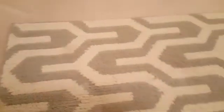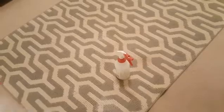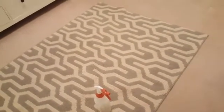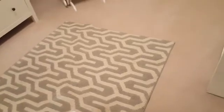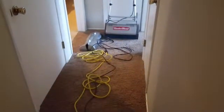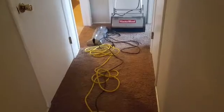But anyways, we're just going to rub down this whole little area rug here with our scrub brush by hand. It shouldn't take that long, maybe a couple minutes. And this will be good, ready to go. And then we'll go ahead and run our CRB machine out there over all the carpeting in the bedrooms, and work our way down the hallway, like I mentioned, and into the front room.